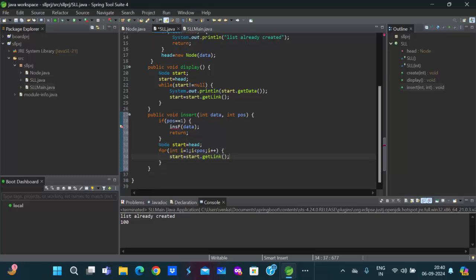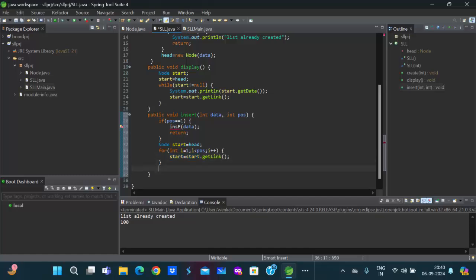Once the start is moved to the position, otherwise the start can be replaced with position. Already the position is there. Let me start. Based on the position it will be updated here.